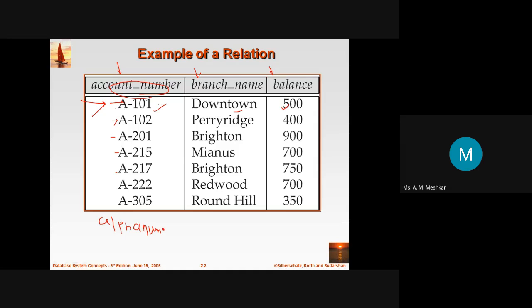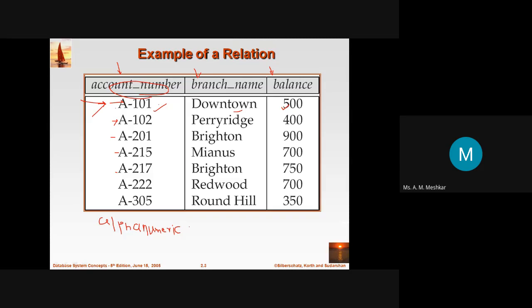And obviously that will be decided at the time of designing this relation, using which language? DDL, right? DDL मतलब data definition language में डिजाइन हम किसके हेल्प से करते हैं? DDL. So create table जब आप करोगे तभी आपको सारे types define करने पड़ेंगे. So at that time we will be mentioning these things. So the account number attribute can take up alphanumeric string type values only. So this is the domain of the account number attribute.